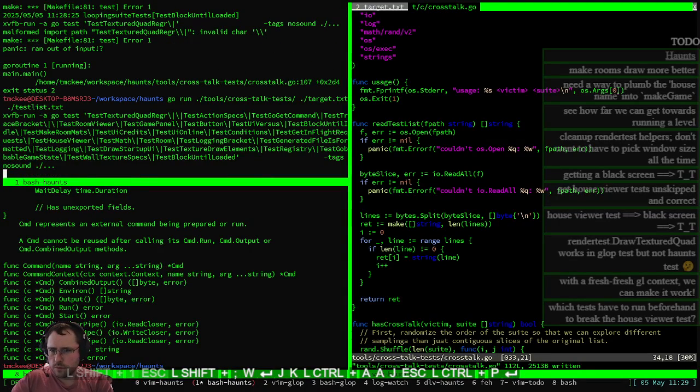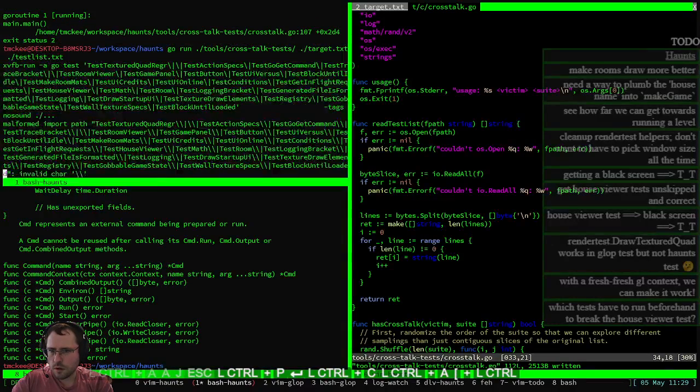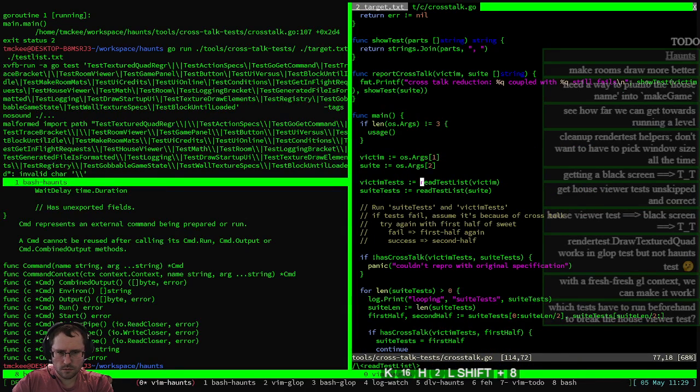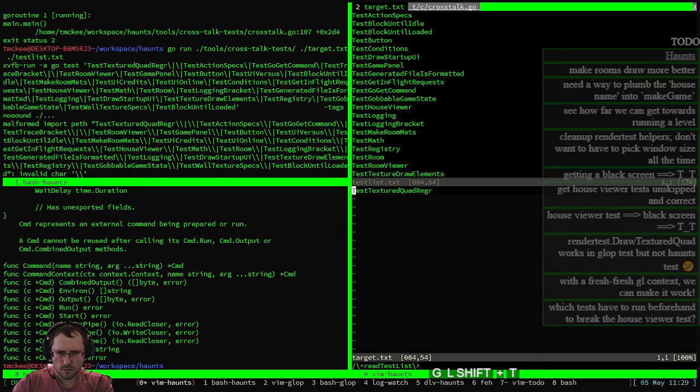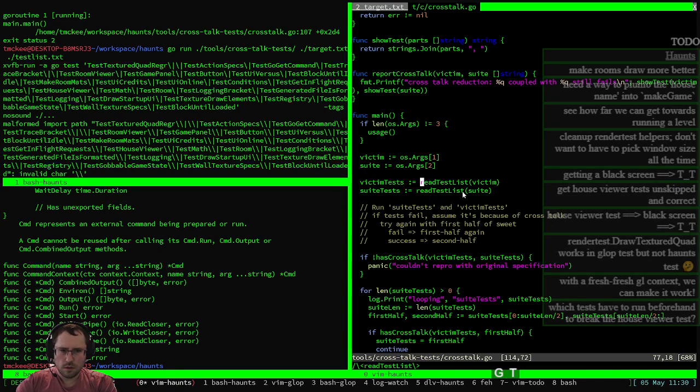So that is problem build first, but didn't fix it. What? So it's test texture quad regression, pipe test action specs. Hmm?